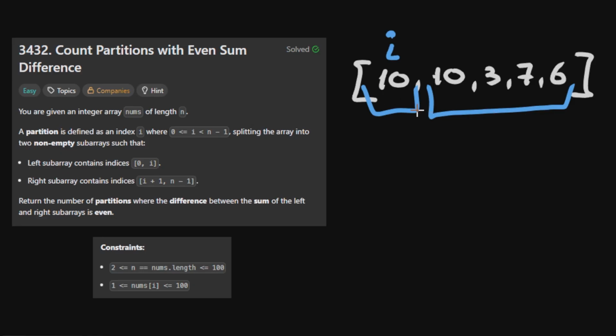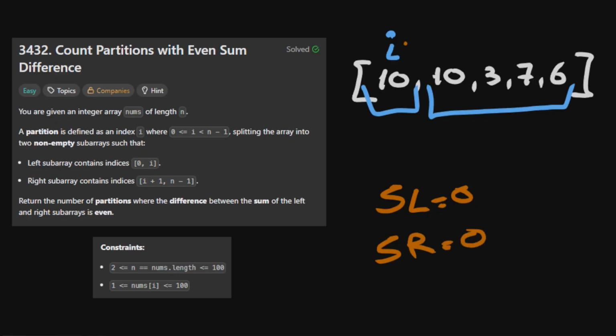And every time you might be thinking of iterating the corresponding indices for the left subarray and the corresponding indices for the right subarray. So you could have some variables such as sum for left, which is initially 0, and the sum for right, which is initially 0.